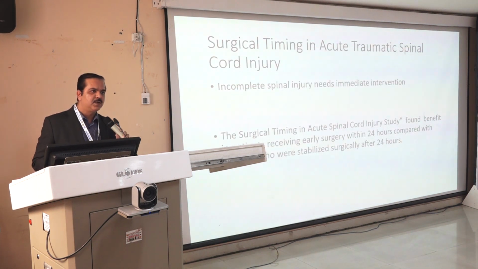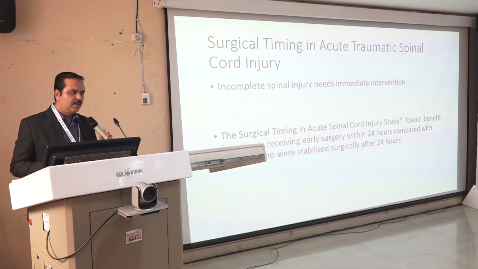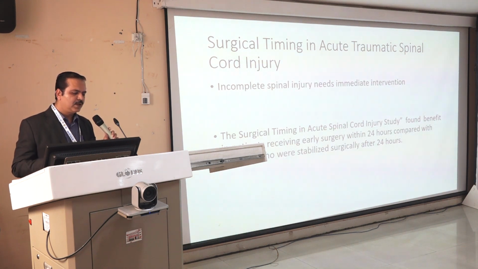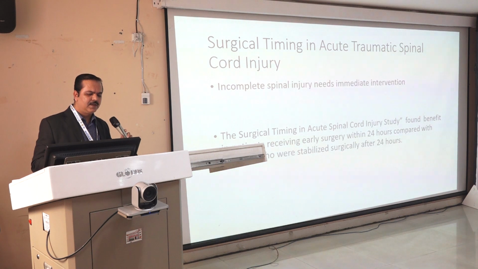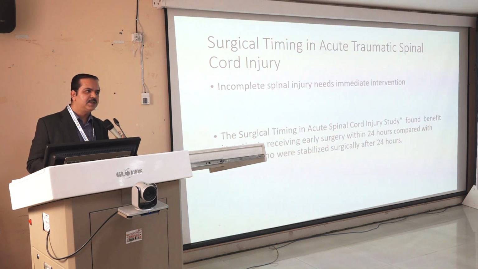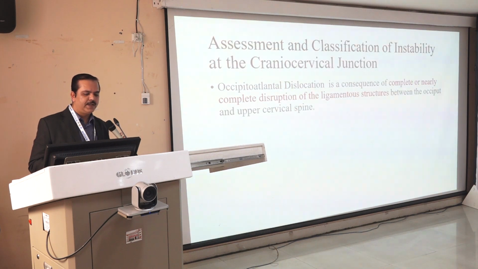Surgical timing in acute traumatic spinal cord injury. In any of the incomplete spinal injuries that you have seen in the last talk, the diabetic spine was the defective spinal pathology. You can come across pictures like Brown-Sequard, you can get the picture of anterior spinal artery syndrome, you can get the picture of syringomyelic syndrome. So these are incomplete spinal cord injury syndromes, and any incomplete spinal cord injury syndrome requires spinal stabilization, vertebral stabilization per se. And the timing of the surgery should be as early as possible so that further injury to the spinal cord can be avoided.